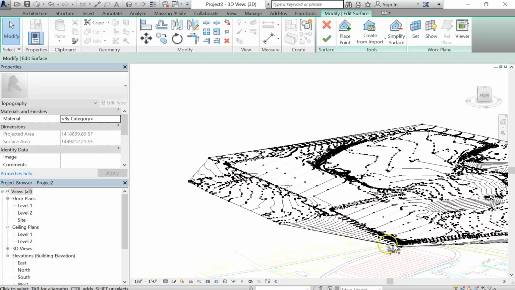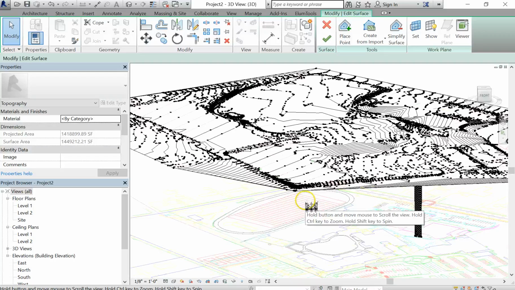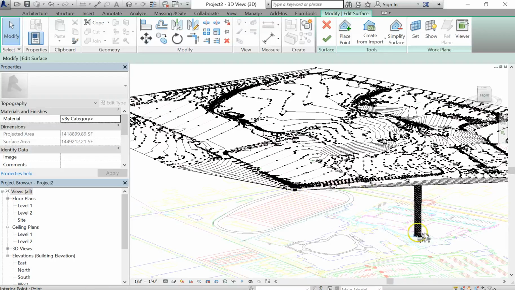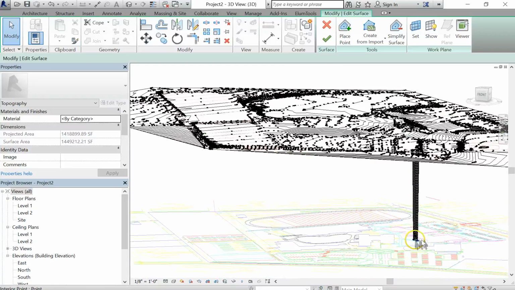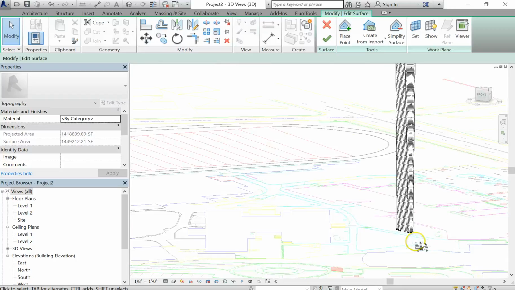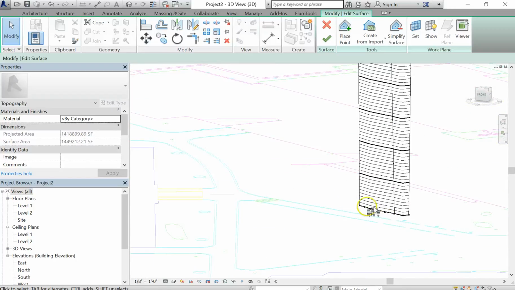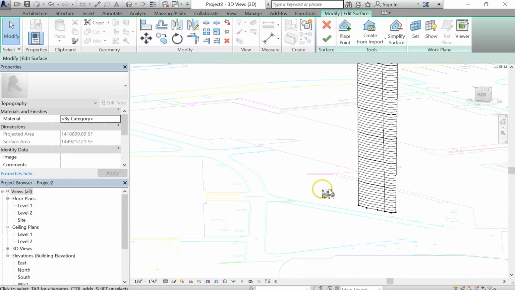That's what we wanted, except that there is a little odd point here. And if I rotate around this, you'll see there were some points that were actually on the 0 level. So what you can always do with any of these points is edit them when you're editing the topo surface.